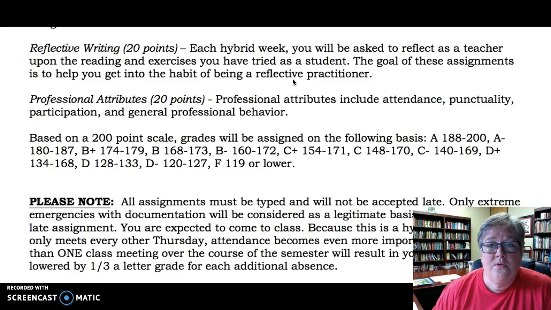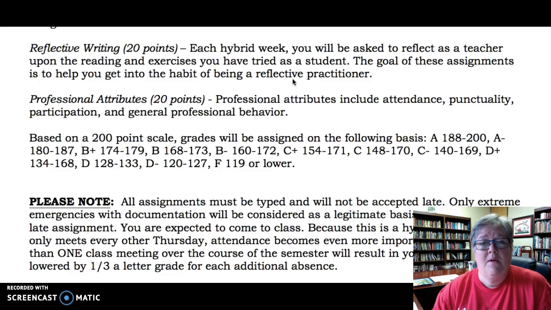I know that many of you are out in the field student teaching. You need to make sure that your cooperating teacher knows that you have class on Thursdays at 5:30 and that you leave in plenty of time to get to U of H, get parked, and get to Farish Hall for your class. I know that you have responsibilities at the school, but you also have responsibilities at the university. So I expect you to be here on the Thursdays that we meet face-to-face, ready to go at 5:30.